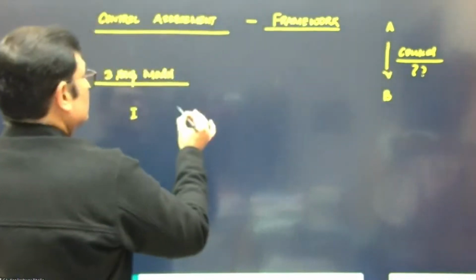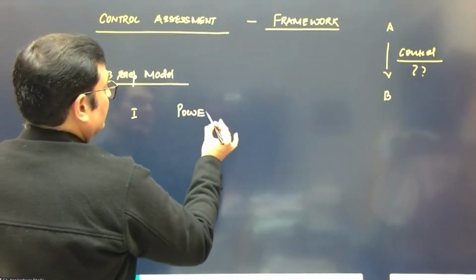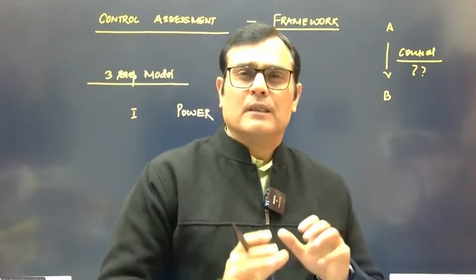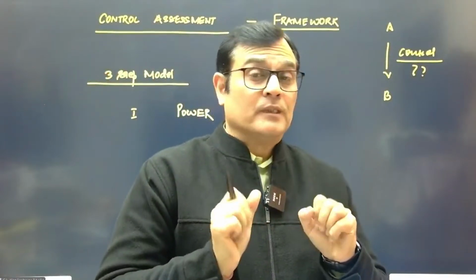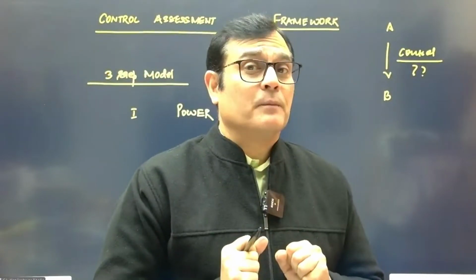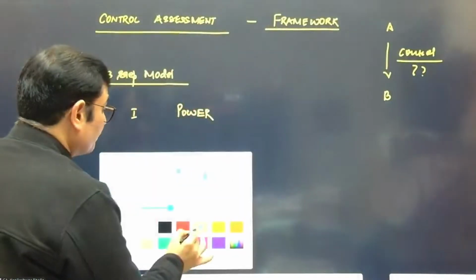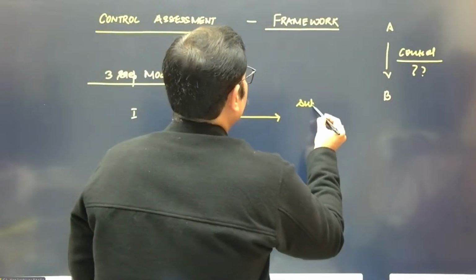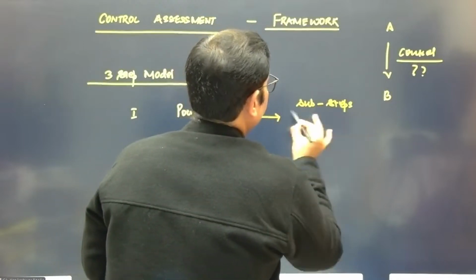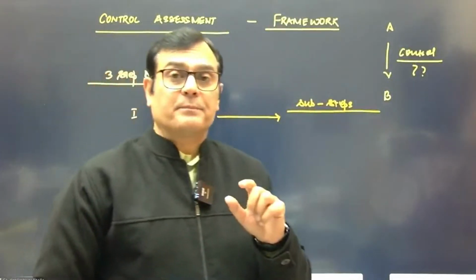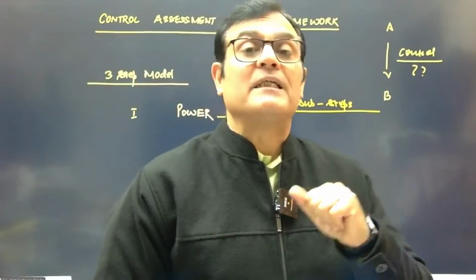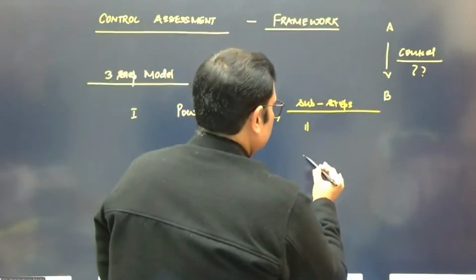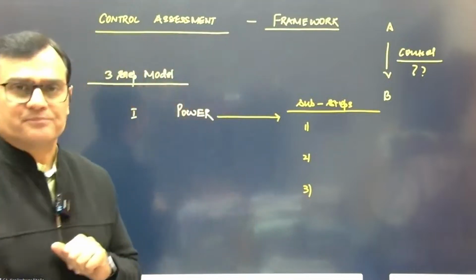The standard says at the first instance, you need to first of all evaluate, does A exercise a power over B? Now, the question arises, what is the concept of power? When you say that A exercises a power over B, I'll give you a further chain of thought as well. When you look at the concept of power, I'll give you certain sub-steps. So within step number 1, I'm going to look at other sub-steps, and here again, we're going to get 3 sub-steps. So we've got sub-step number 1, sub-step number 2, and sub-step number 3.